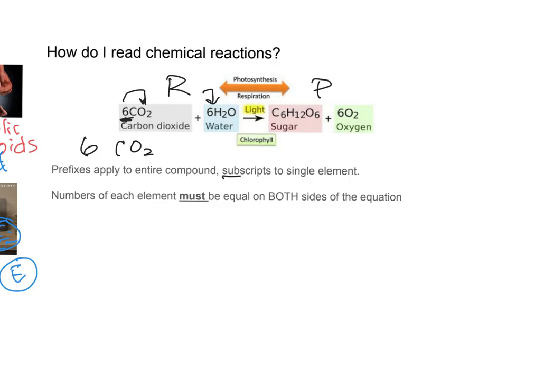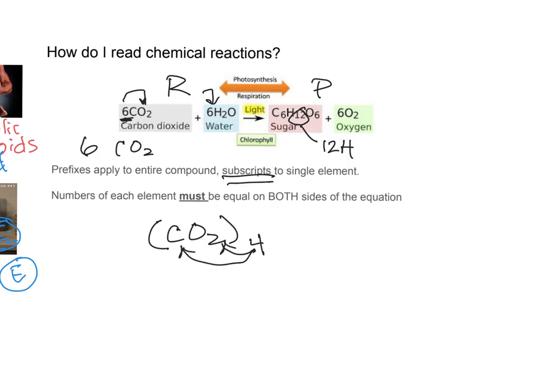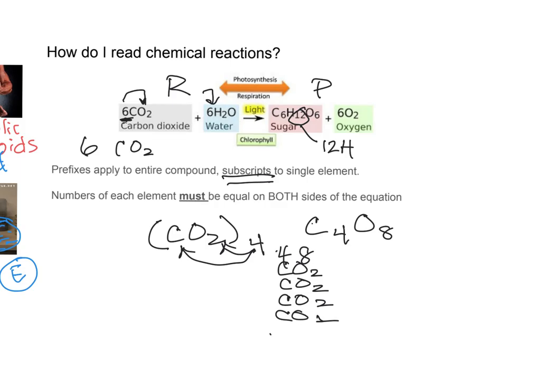When you look at the subscript, if you see the 12, that means I have 12 hydrogens in that molecule. If I have something in parentheses, let's say I have CO2 and I have 4 of them, that 4 needs to be multiplied to each thing. So I would have C4O8. It's kind of a weird way to think about it, because you would actually have 4 CO2 molecules, but when you look at how many of each thing you have, it's 4 of these and 8 of these.